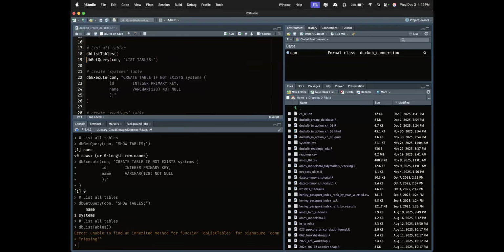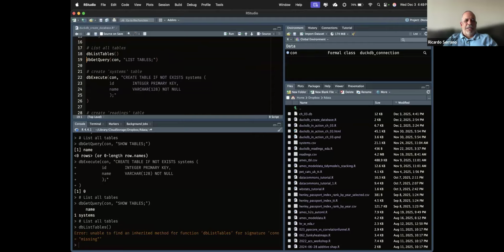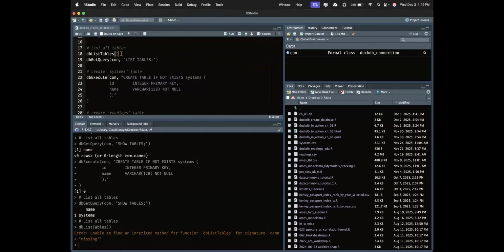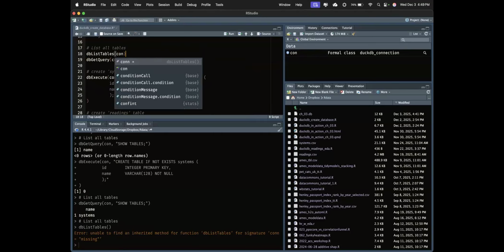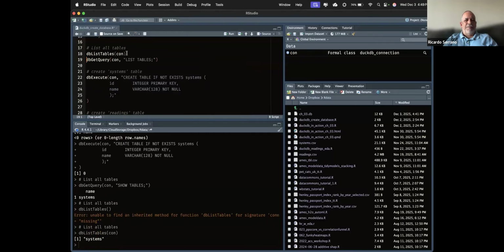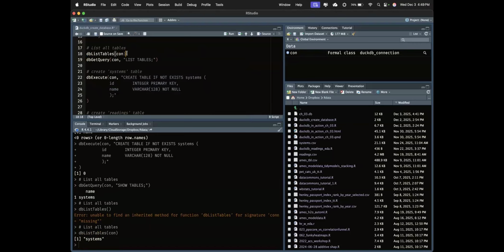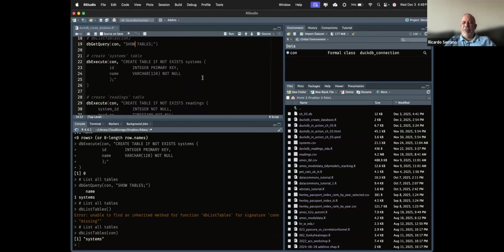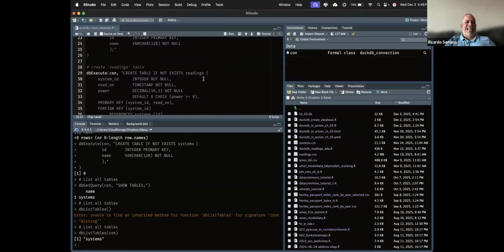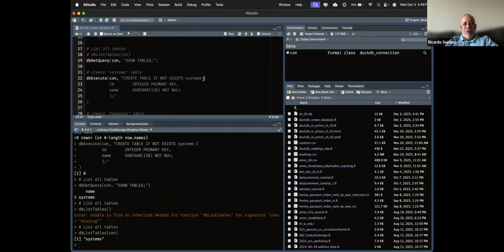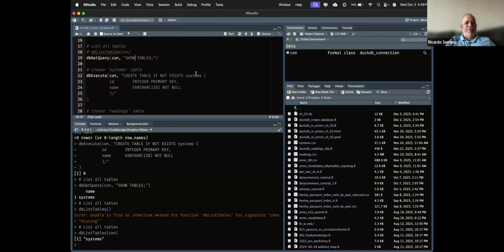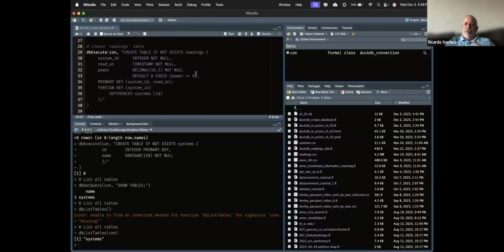It says something is missing with connection as an argument. There you go. It does print differently. It gives you a proper list back of the tables, instead of this. I'm trying to stay SQL-centric here. But yeah, if you have that function within the package that comes with the DBI, you can use it too. Good. So let's create the other tables.